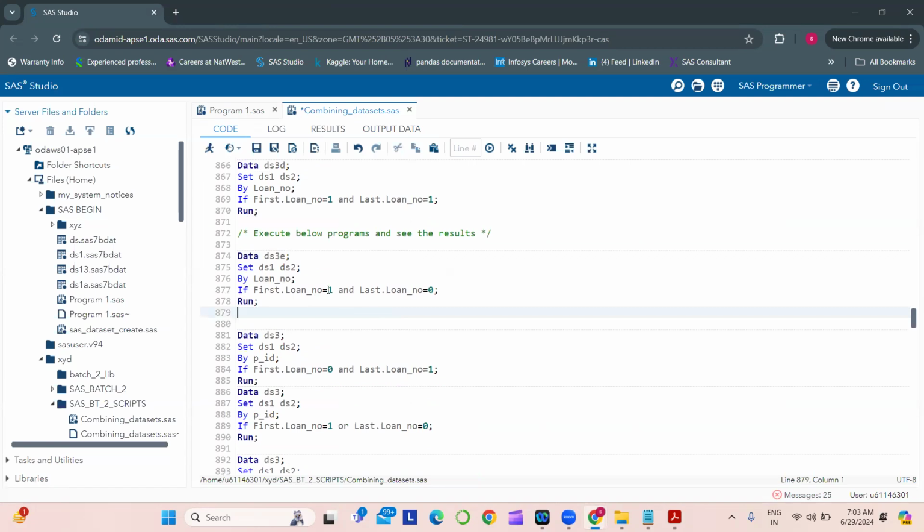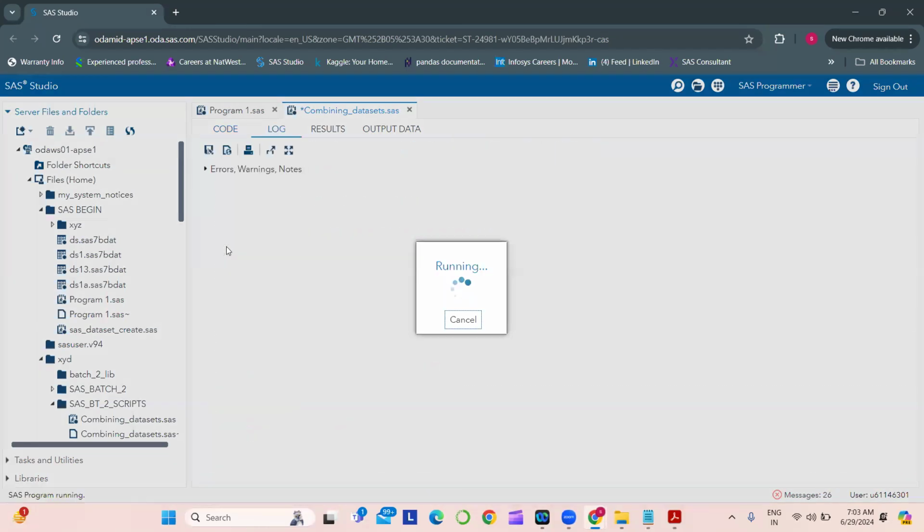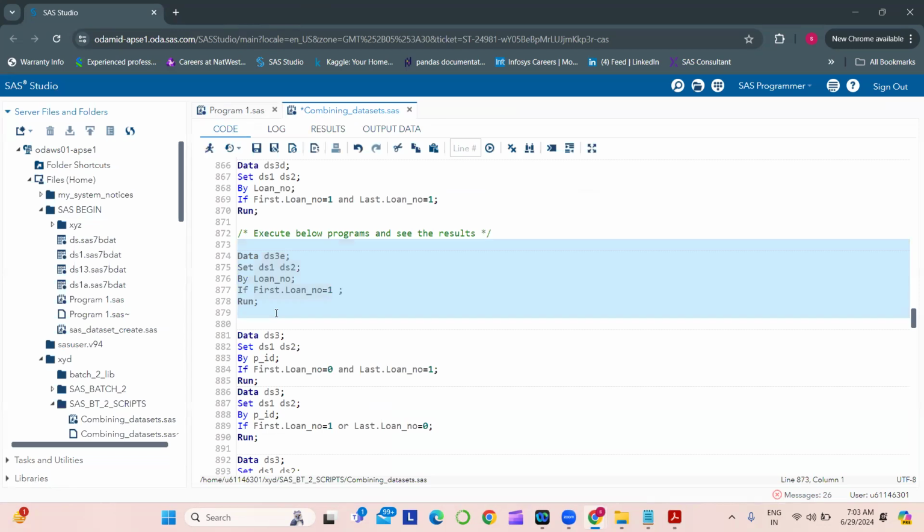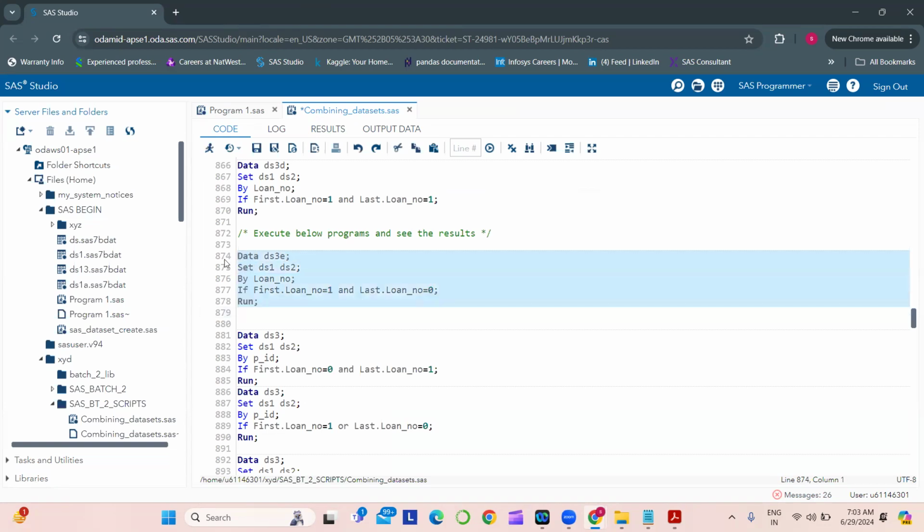Even if I use equal to 1 or equal to 0, or even if I just remove this equal to 0, I get the same information. But the ones which have only one visit will be eliminated. You see here carefully, I want first dot loan number equal to 1 only. Only 4 observations are coming here.